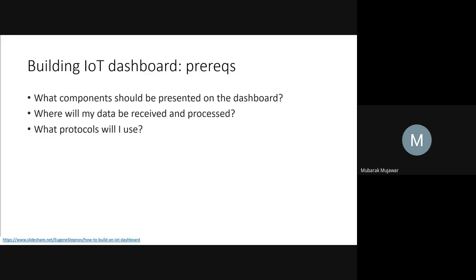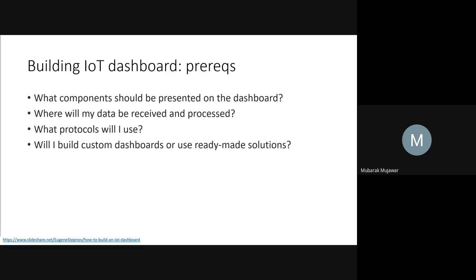Another question which I often encourage my students to think about is, is there any real need for building a custom dashboard? Maybe what you can do is use some of the ready-made solutions available, tweak them according to your need, and then use it. You may be interested in creating dashboards, but it is your choice.